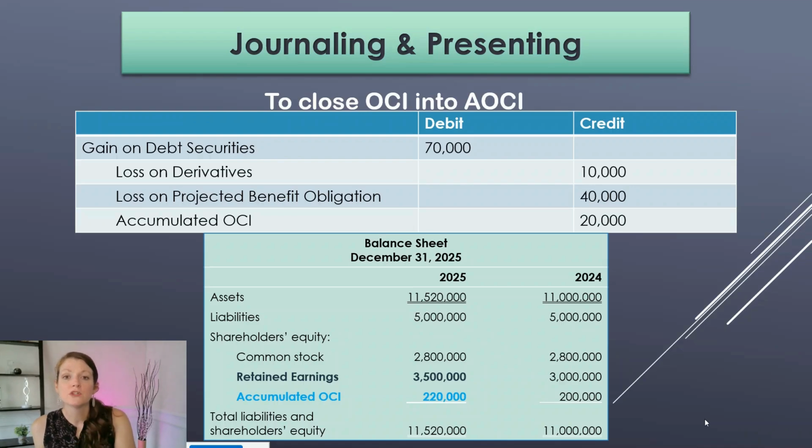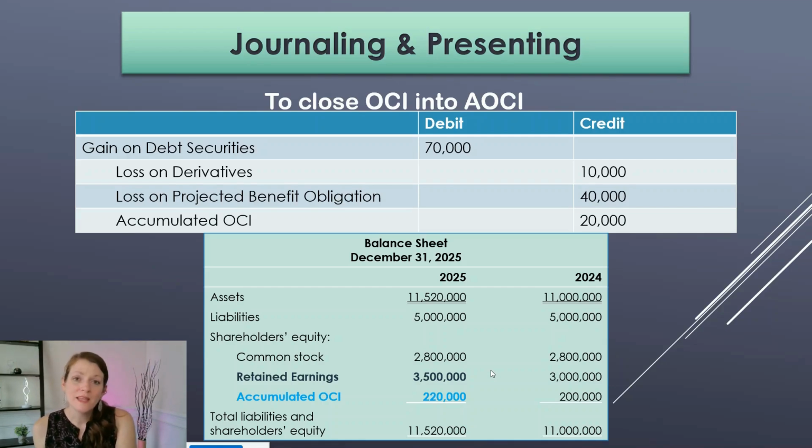This will help us start at zero going into January 1st, the first day of the fiscal year. So we get rid of that normal credit balance for the gain, get rid of the normal debit balance for the losses. The net goes to accumulated other comprehensive income, which, as you can see down below on our balance sheet, we have our total assets and liabilities. Our shareholders' equity is going to show common stock, retained earnings, and then accumulated other comprehensive income. So we've closed it out there, and then on the comprehensive income statement, we'll be able to see zero balances when we start the new year, and that's where those will be reflected.